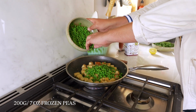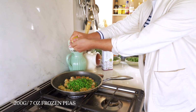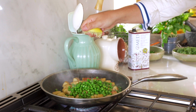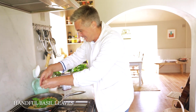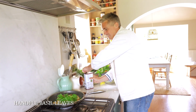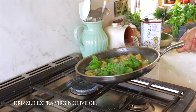Beautiful summery vibes. We've got our peas going in. Gonna add a little squeeze of lemon juice. This is the kind of food that sort of evolves as you're cooking. So if you've got good things happening here, I'm feeling like it needs to be fed with a little bit of basil. I feel like we could add in a drizzle of some olive oil. I want to give it a little toss.